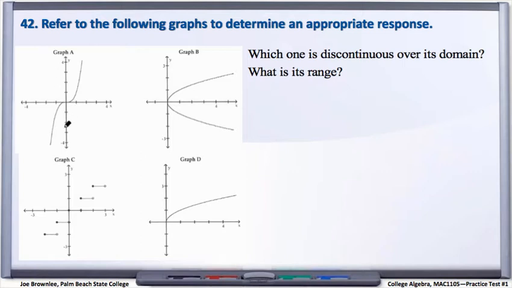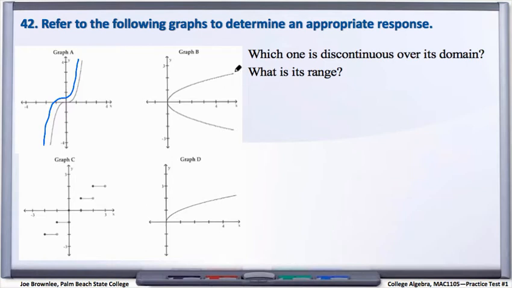All right, so what does that mean? Well, if we start graphing here, graph A, we set our pencil down and we can start graphing, can't we? Swing around and go up. At no point did we have to pick up our pen from the paper. We were able to graph the entirety of graph A in one continuous drawing.